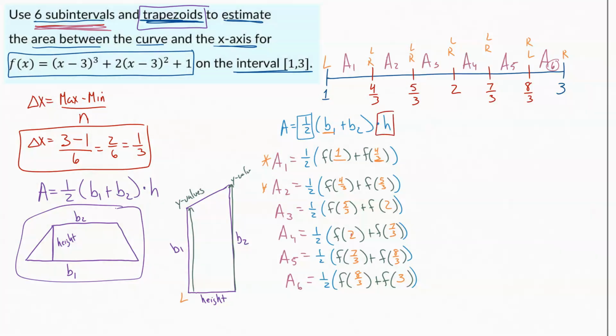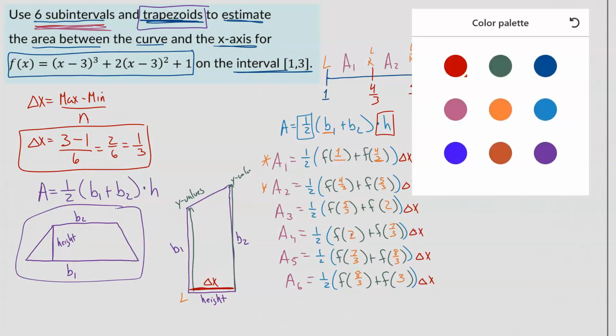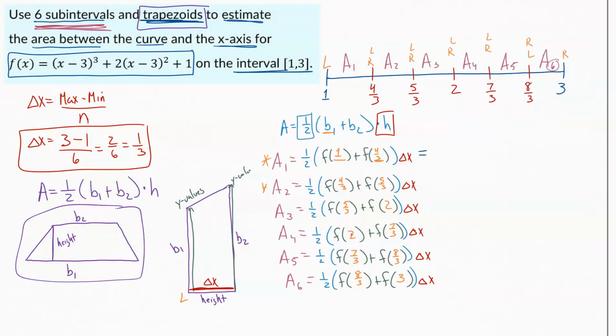Now we need to multiply all of that by the height. Well, remember the height is the bottom here. That is our delta x in this situation. So our height on all of these is always going to be our delta x. So delta x, delta x, delta x, delta x, delta x. From there, we now get the fun part of this, which is putting all of these numbers probably into your calculator and getting out some real values for them. So we start off with our 1/2 on all of them.